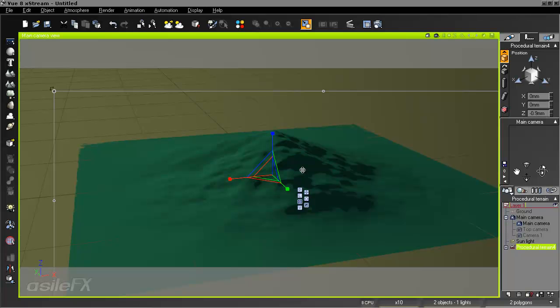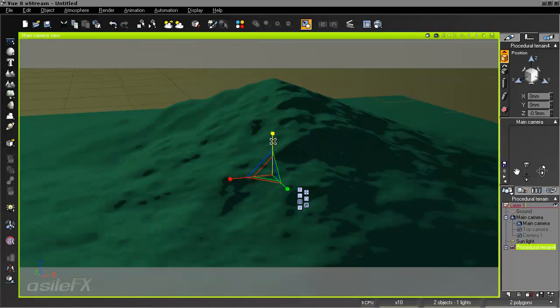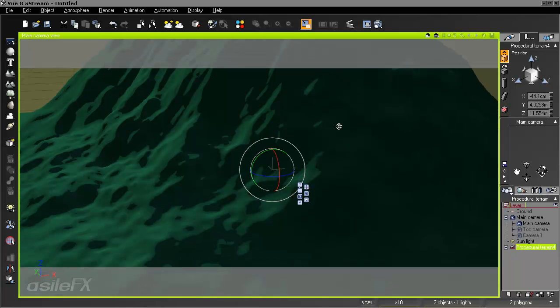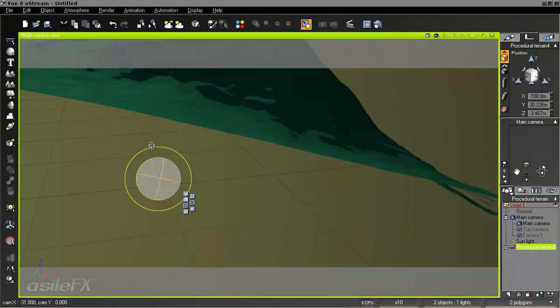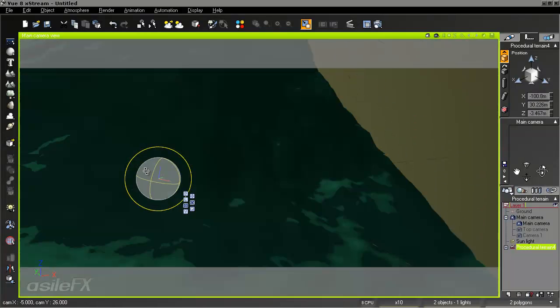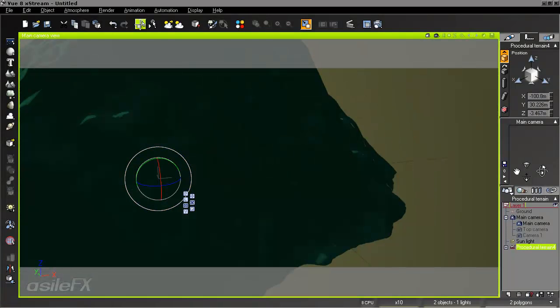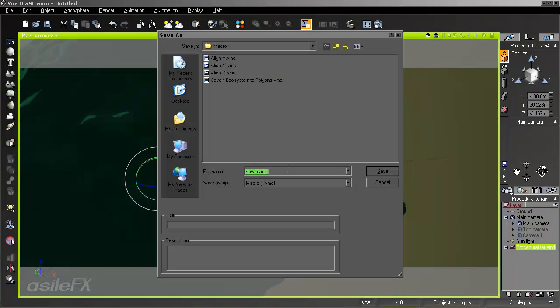So if I record one right now, I'm going to, with the terrain already selected, scale it and rotate it and move it a little, and then stop.